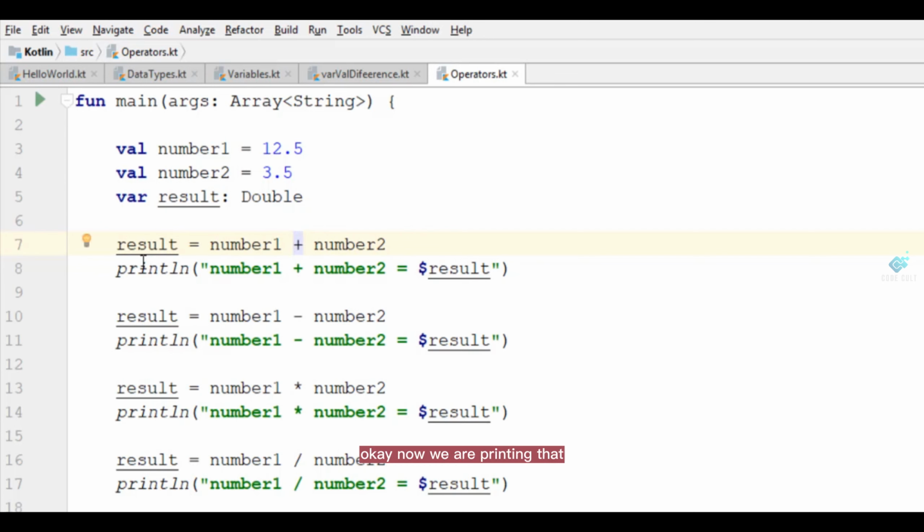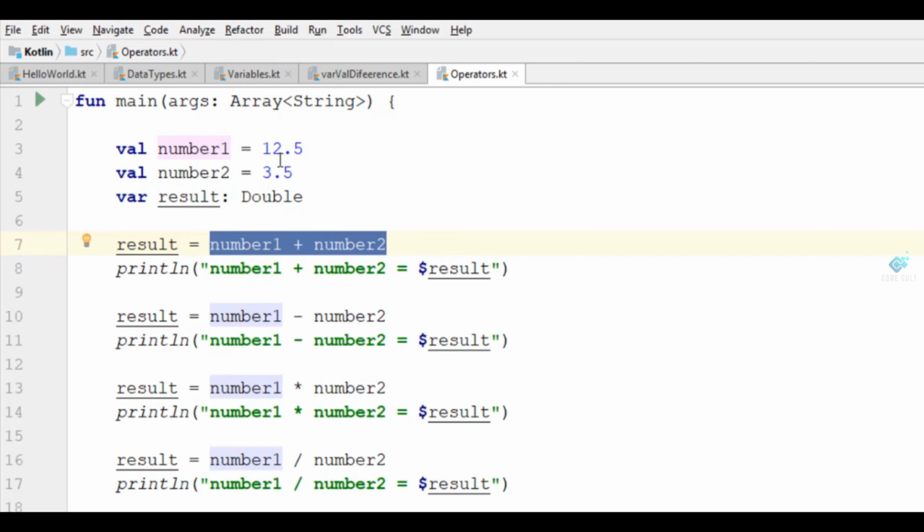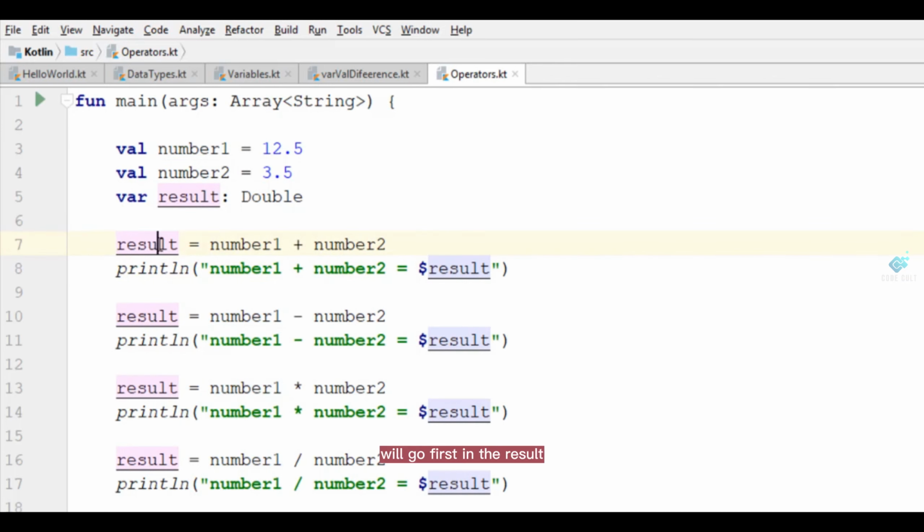Now we are printing that in here. So we are first taking 12.5 plus 3.5, that is 16, so 16.0 will go first in the result, and the result will be printed in here.